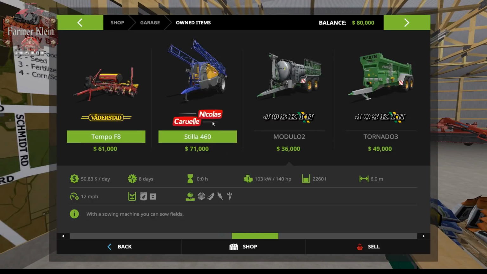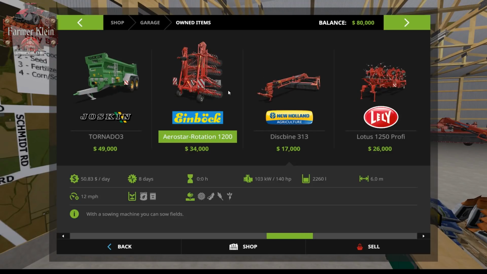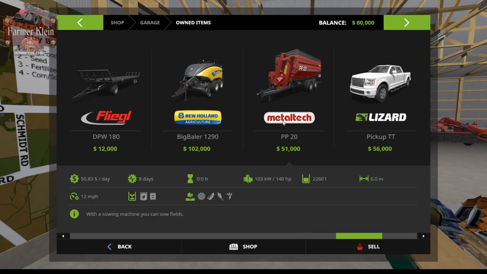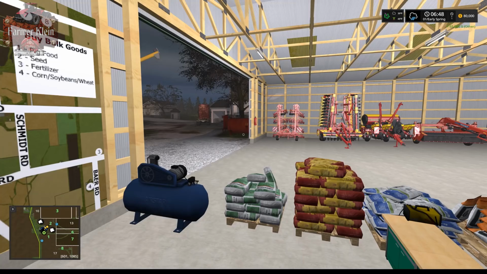Got a fertilizer sprayer, manure spreader, a slurry spreader. We have a weeder. We don't usually get a weeder with our starting equipment. Then we got a tedder, windrower, forage wagon, a bale wagon, square baler, an overloader, a pickup truck, water tank, a straw blower, and a power washer. We don't need to buy anything because we're just going to use the pickup truck.